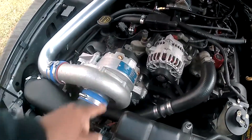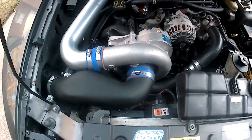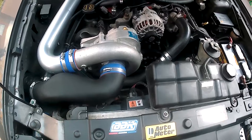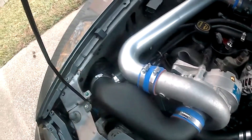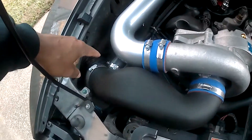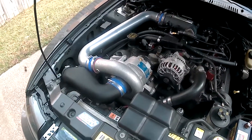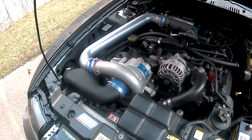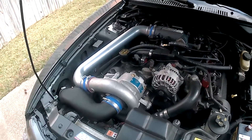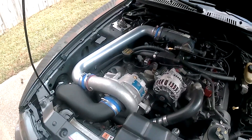What we have here is a Vortec V3 supercharger — this is the non-intercooled version. One of the things I plan on adding will be the Anderson Power Pipe; I think that's actually a four-inch tube through and through. Going into this install, I did head over to the fender well and went with an SCT 90mm mass airflow sensor. The air filter is also down in the fender well. I knew I was going to need a larger MAF sensor — I had watched a guy on YouTube who did one of these on his 01 Mustang and had problems at the dyno because he didn't have the right size. So I wanted to start out with a 90mm, one of the biggest you can get, so I didn't have that problem.